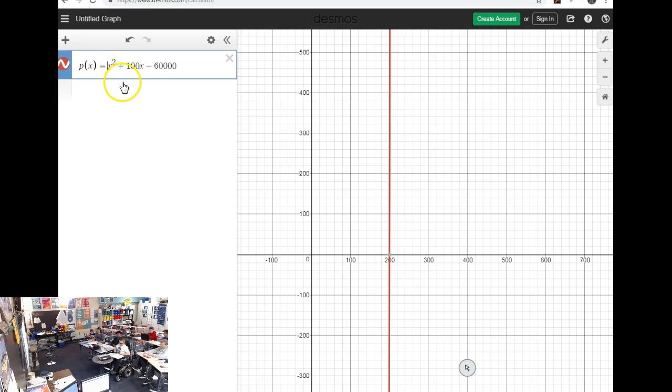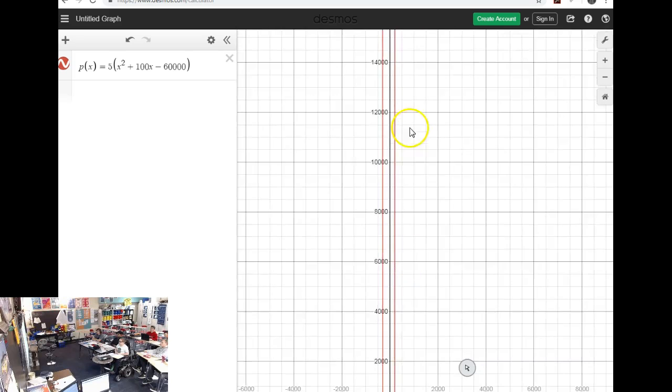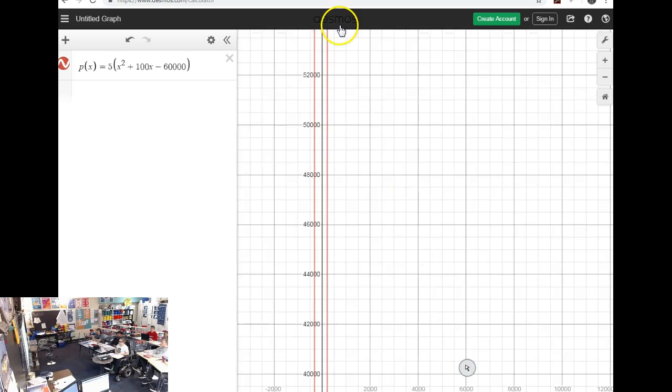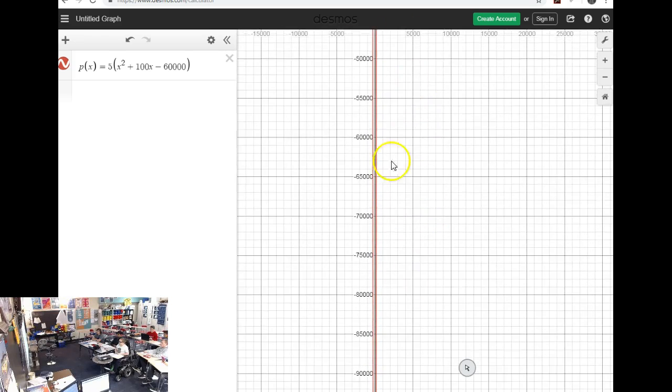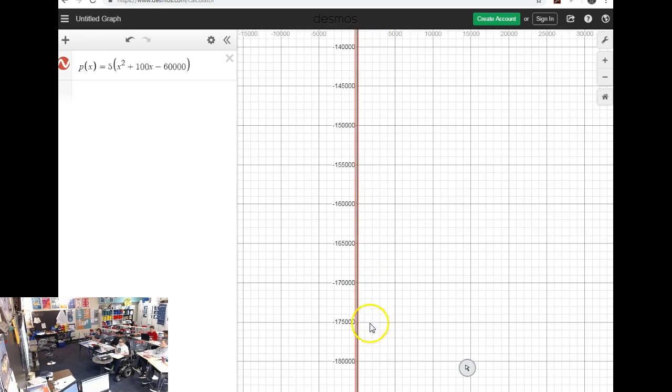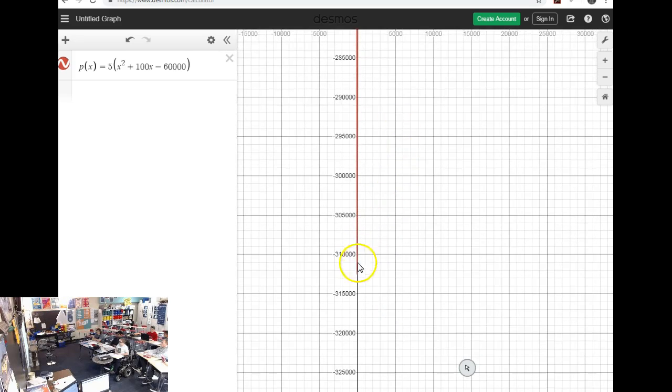It's negative. Didn't somebody say something about 5x? How is this the same? You have to multiply all of it. So for it to be the same, I need to do that. It worked actually. Why? It looks like it shouldn't. It's not two parallels. It's because the y intercept is negative 60,000. The vertex is negative. Wait, I'm way more than 60,000. You're going to 300,000 because you've got the 5 there. Oh, I simplified it.